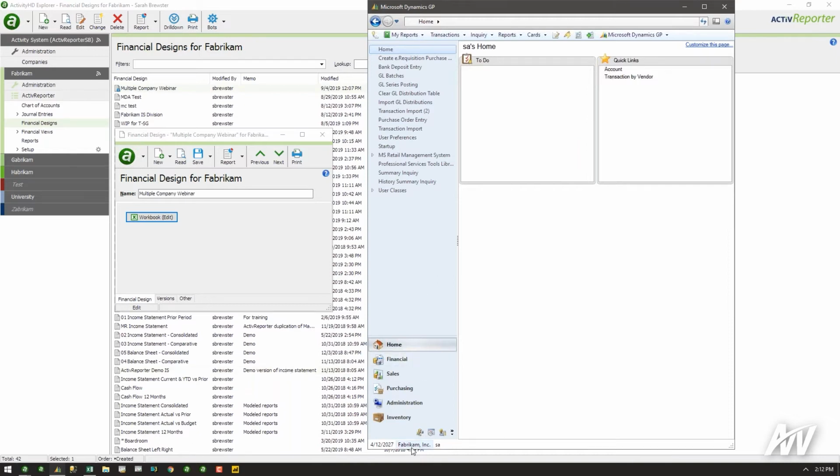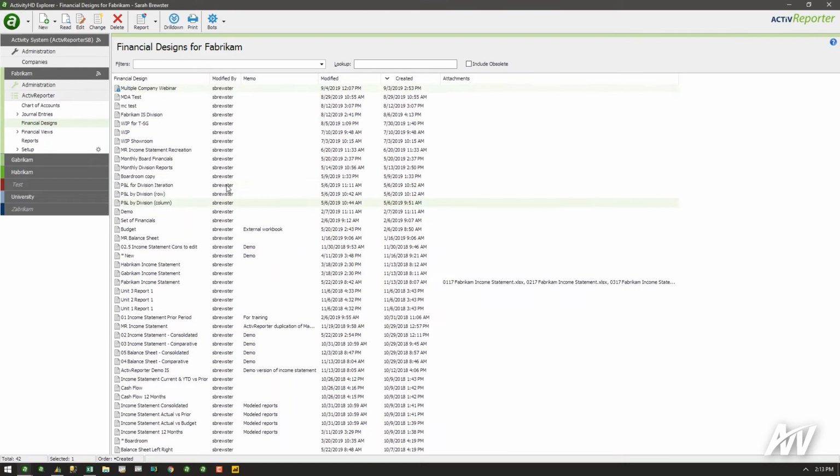So as you saw, I just flipped from Fabricam to its twin company, Fabricam. I know I'm very clever with my naming, but it serves the point of showing you that it's pretty much a Fabricam clone. You can see here in ActivReporter that each one of the companies I had in my GP dialog window are available over here in ActivReporter.